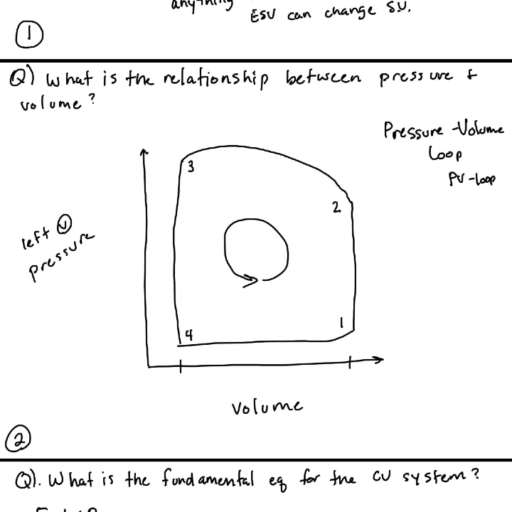By doing that, we can look at different elements of the cardiac cycle and relate them to this diagram. There are a couple of things to look at here. The first is to identify parts in this diagram where the volume is changing but not the pressure, and times where the pressure is changing but not the volume. As you can see, as we move from 4 to 1, the volume is changing a lot, and it's increasing. But interestingly, when we look here, the pressure is increasing, but the volume is not changing.